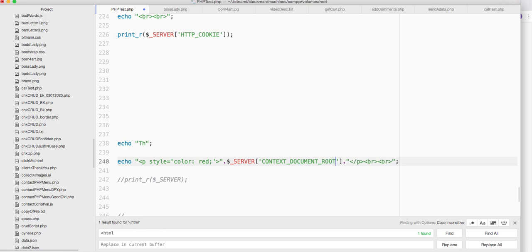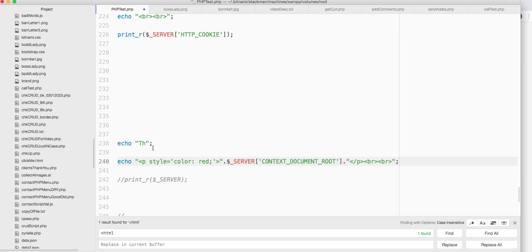Now this variable tells you how Apache uses an alias directive to translate the URL path into your file system path. So the file system path will end up pointing to the file to be served or a CGI script to run.